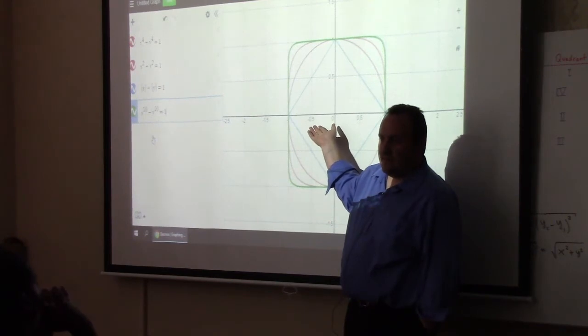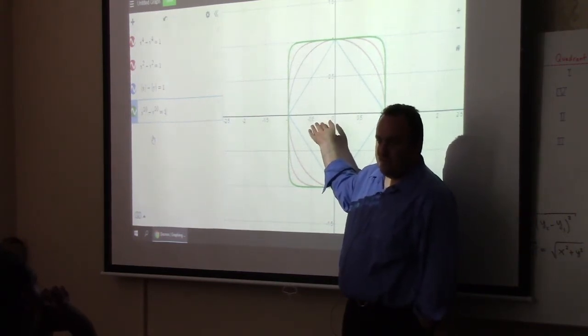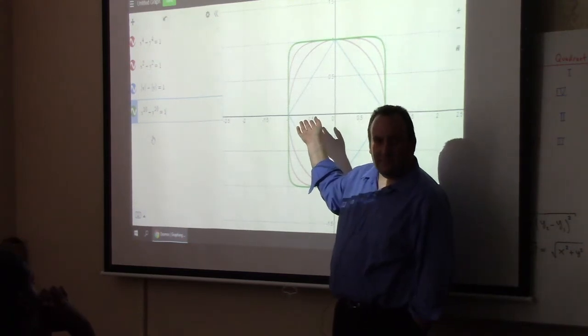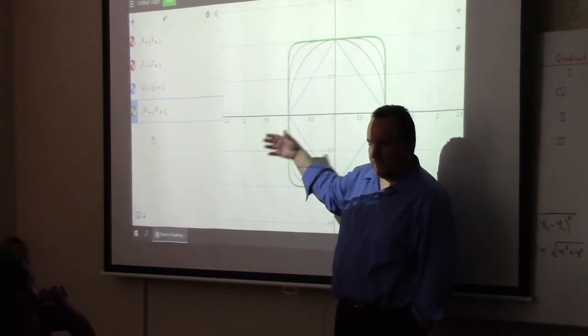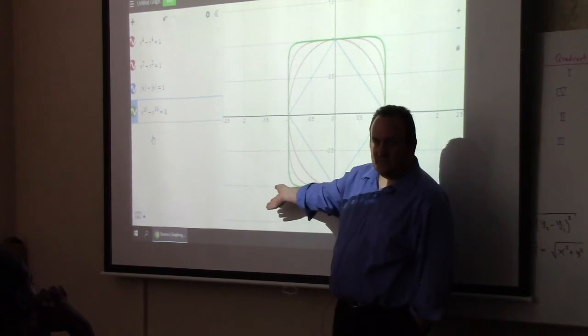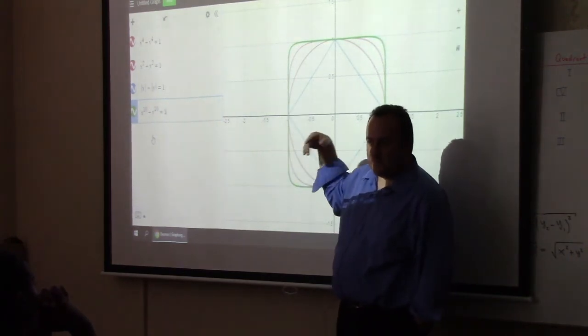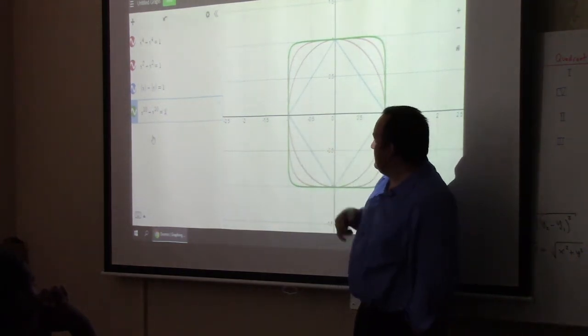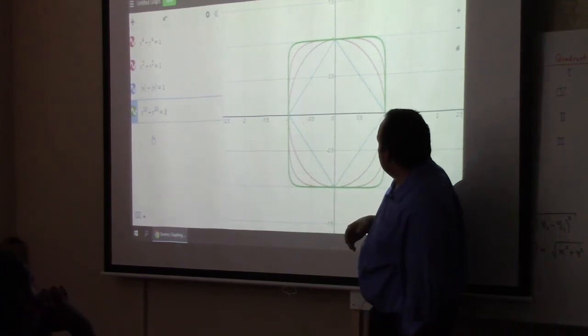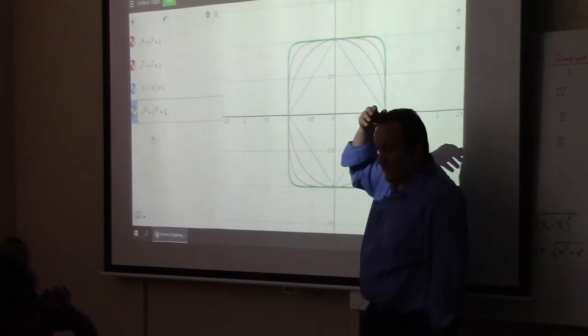Like, to some mathematicians, each one of these things is a circle because it's the set of points which are distance 1 from the origin, but not with respect to the notion of distance that I had covered up and just confused you guys with earlier, with respect to another notion of distance. So, I don't know. I think it's interesting, but you don't have to. I was just trying to illustrate how we can use Desmos to do some graphs.